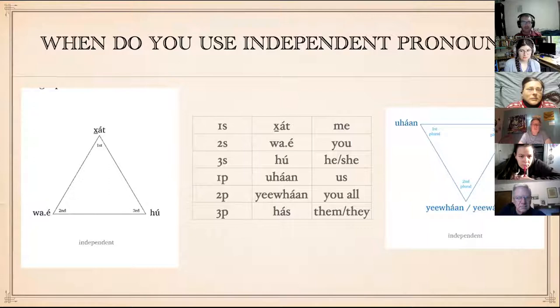A lot of this information is taken from the beginning Tlingit workbook, along with the beginning Tlingit text that Dick and Nora put together. So this information is out there, but this presentation will be posted as well, so you can come back and look at it. So when do you use an independent pronoun? Independent pronouns we hear typically when we're introducing ourselves. So we hear that high tone chut.